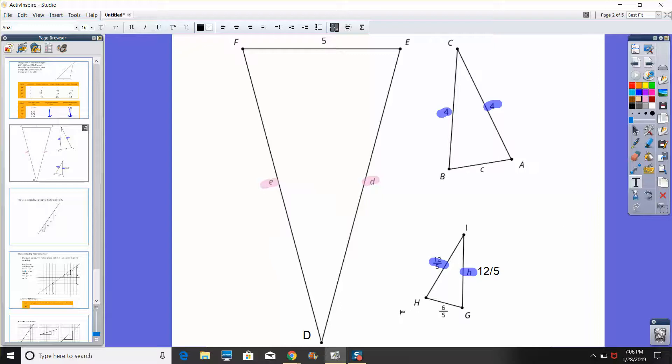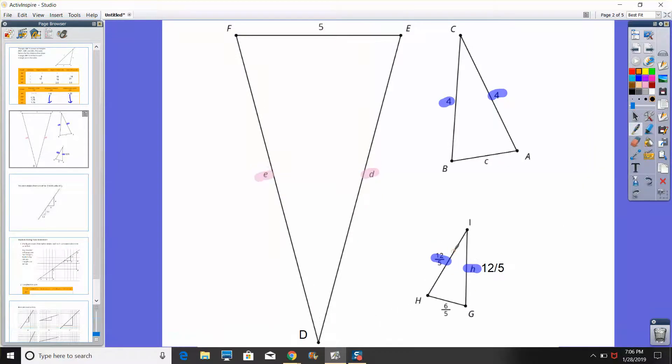Here's where I want to draw your attention to. Triangle IHG has two side lengths that are given to us right away, which is 12/5 and 6/5. If I realize that I'm looking at side lengths that correspond, basically it's the side that's congruent to another and the base of that isosceles triangle, the base is the third side that's not equal to the other two. If I divide them, 12/5 divided by 6/5, well, that's just 2. So we recognize right away that the quotient here, the side length quotient is 2.